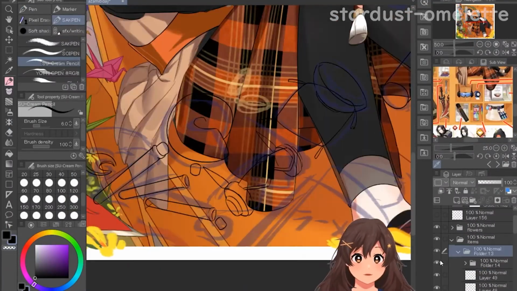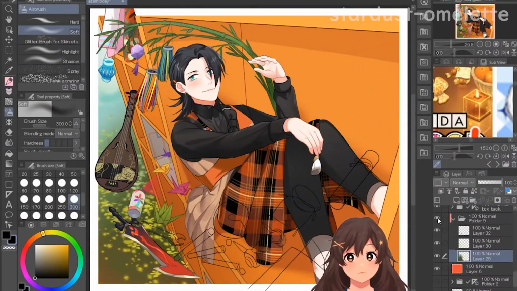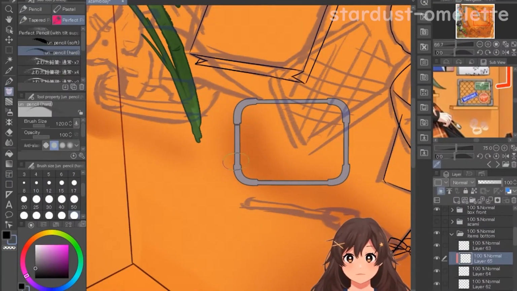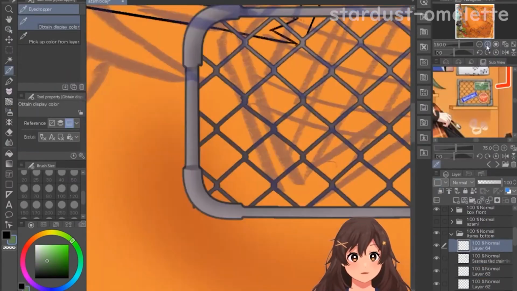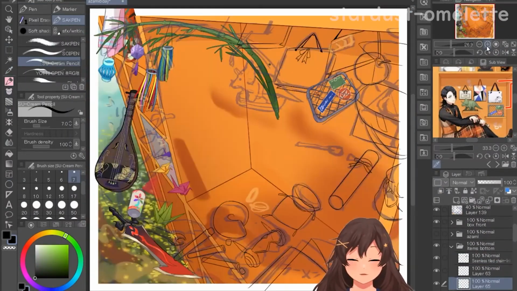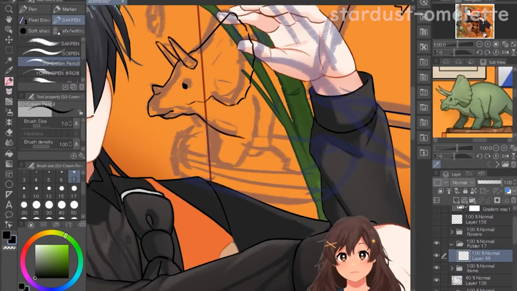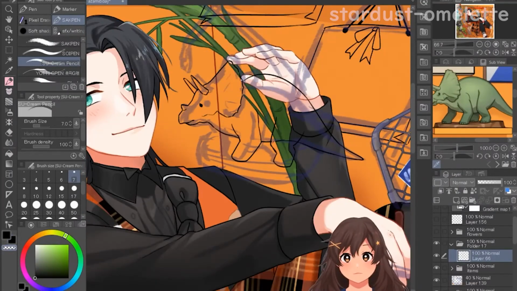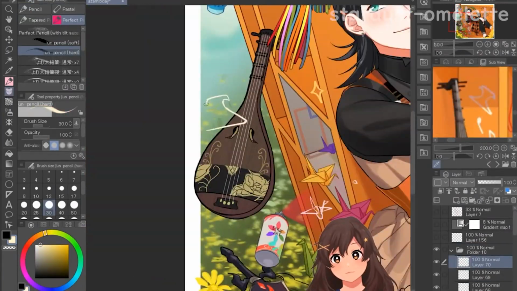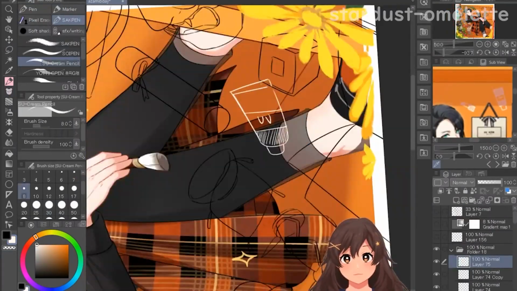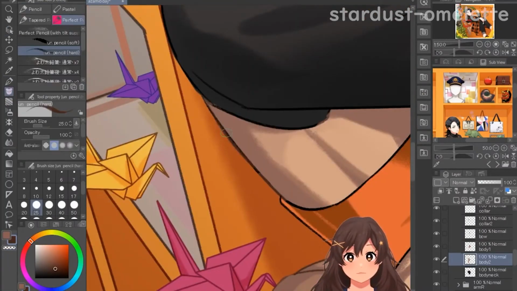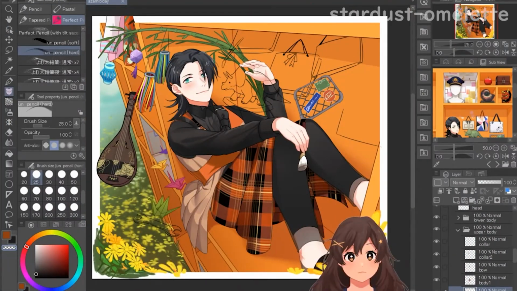Because this card set has so many small details and items. It has so many memories about each card that I felt like each of the items is going to be dear to Azami in some way because it brought him to where he is now. Okay, I won't gush about Azami because I already had a whole stream where I did that, and this is supposed to be me explaining how I drew this.